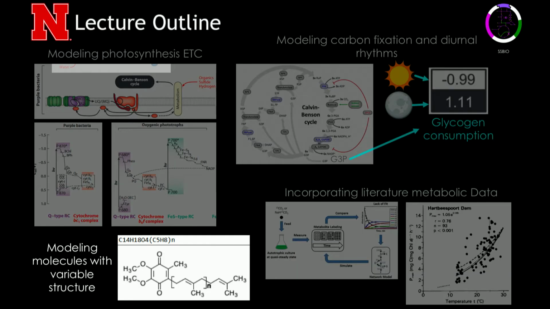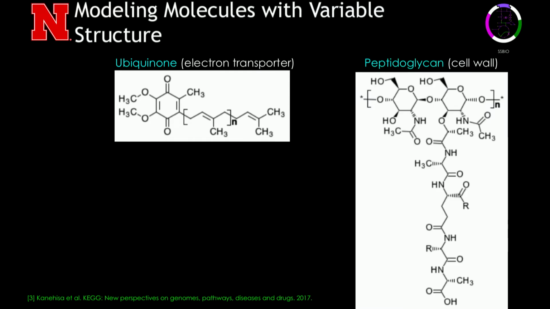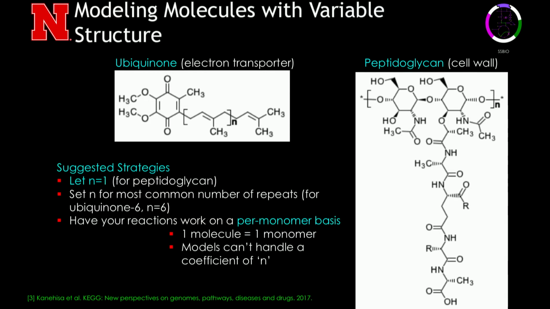Okay. I think I have two other things. I will try to wrap it up in the next 5 minutes. So, as I told you, we have to deal with polymers when we build a metabolic network model. Polymeric material like ubiquinone, which is an important electron transporter, or peptidoglycan, which is involved in the cell wall, again very important, we cannot exclude them. How to deal with that?